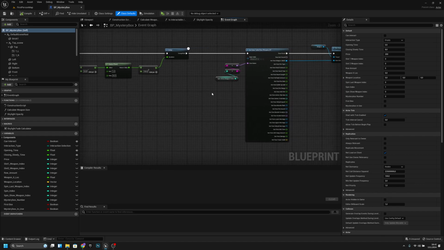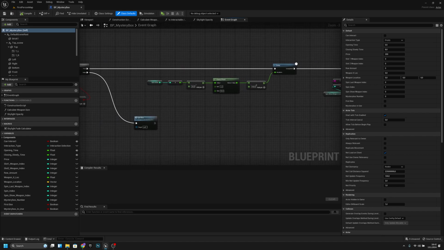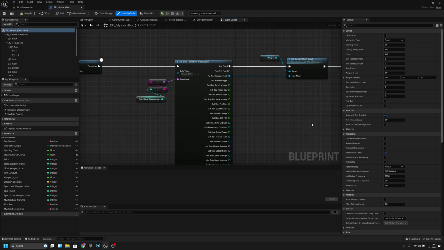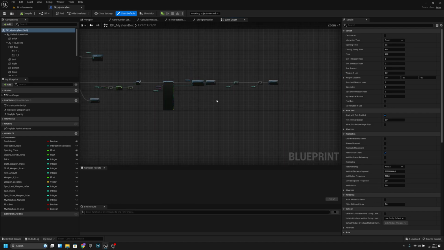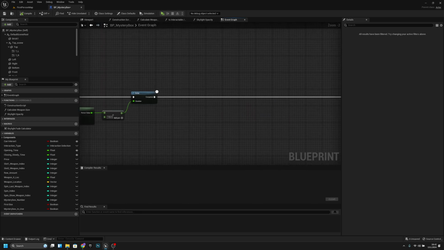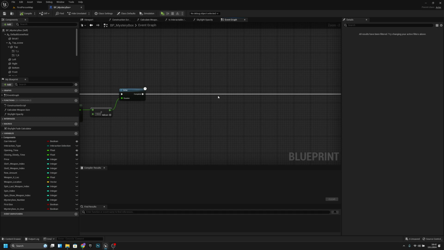Now we want to go to the, I will actually have to check it. Yeah, after this delay and before this get data table row, let's move all this data table stuff to here, so we can get some space here. Now, after the delay, let's add a branch.